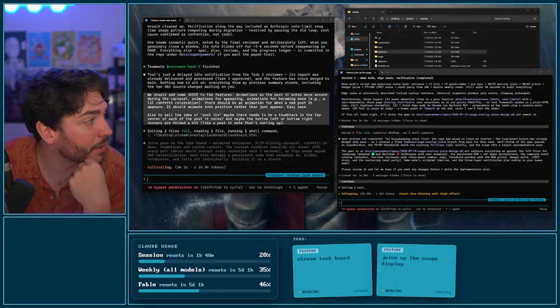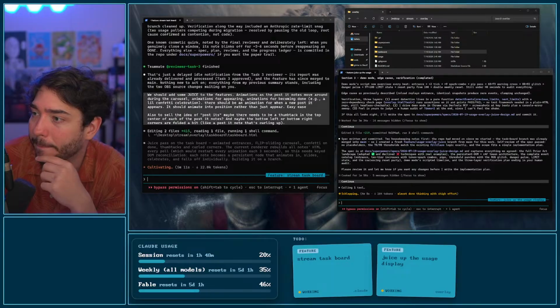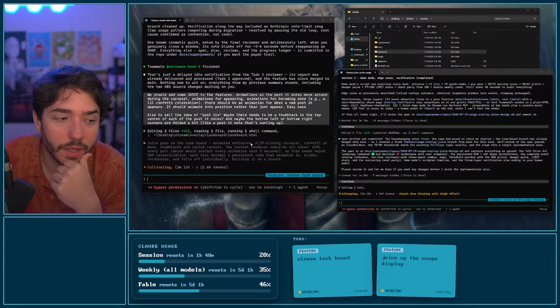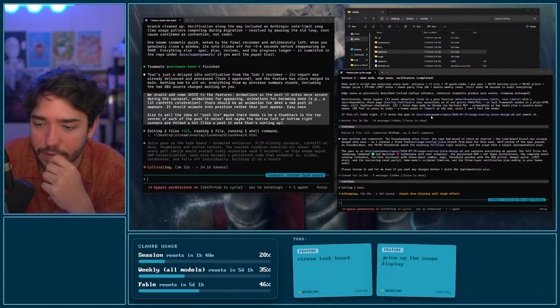So yeah, right now we're working on the usage indicator and then the post-its. That's the plan. How did this get coded?